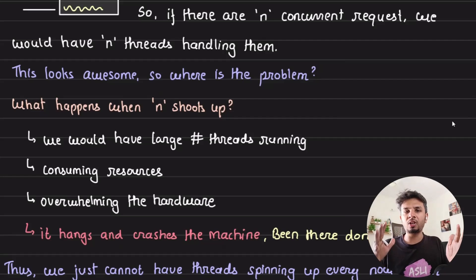Because there are large number of threads, the operating system would have to do a lot of context switching between them, so that overhead kicks in. Plus it would overrun the hardware when processing those many requests.